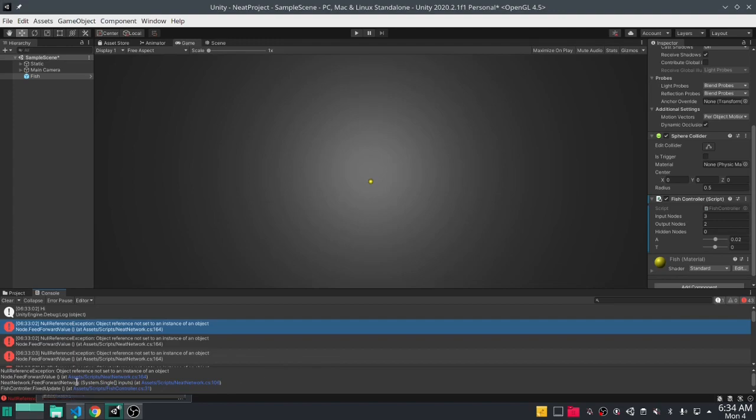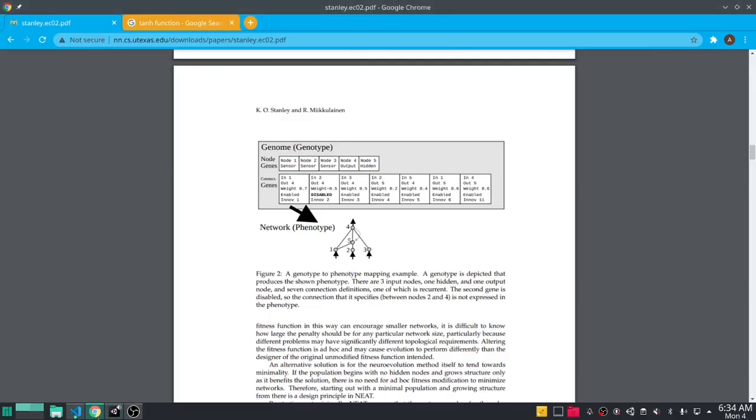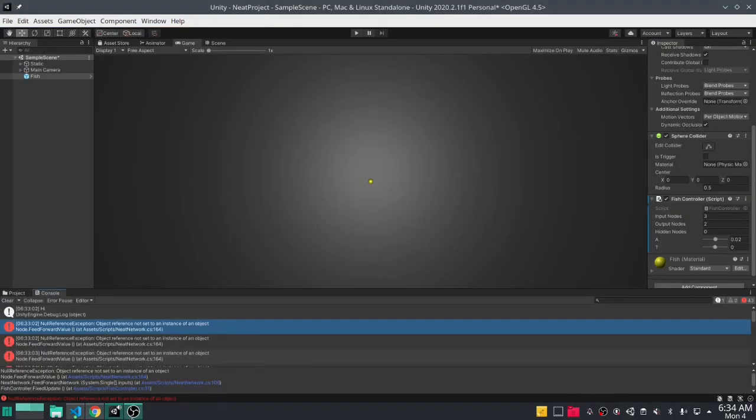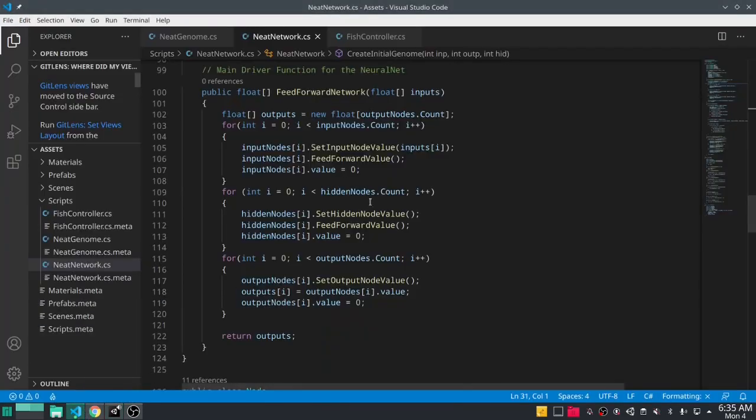So feed forward network, then feed forward value. So feed forward value is the error in the edges. Let's go see. And it's that. Oh, I know exactly what it is.